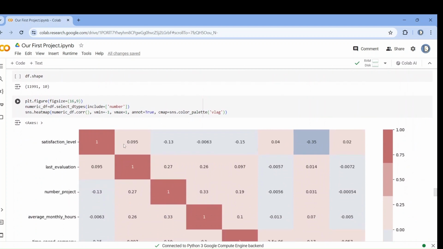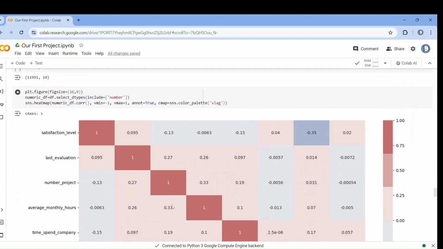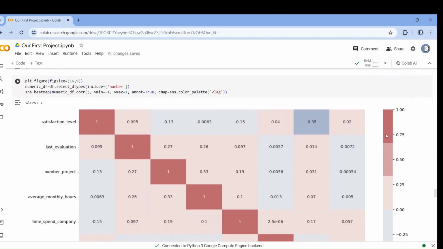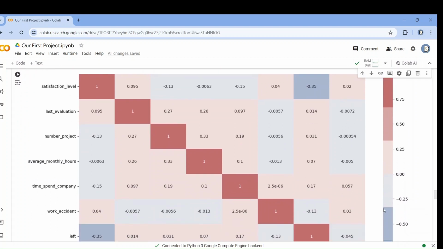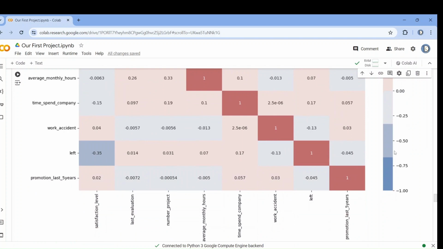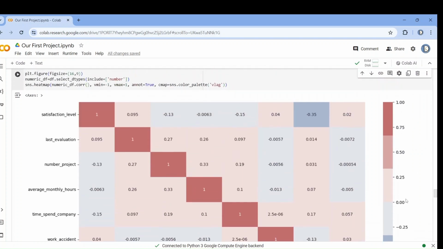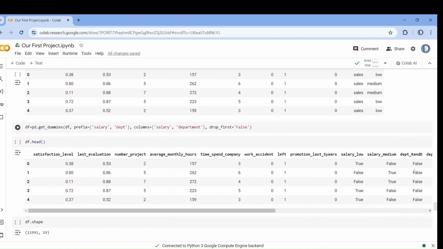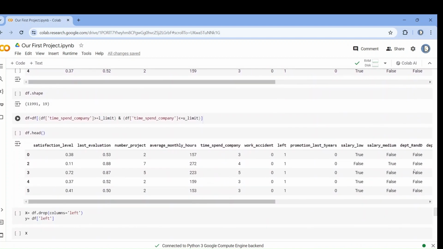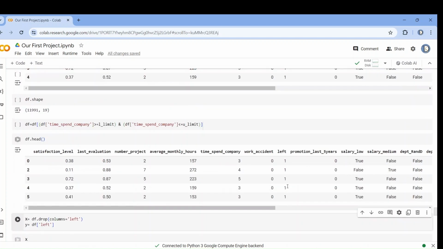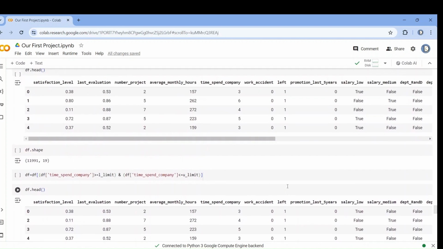Here also we have created a correlation map, showing how the columns are correlated. Like this means positively correlated. See the color pattern, you can check the color pattern. When it is going to -1, this is negatively correlated, so the correlation is going downwards. Fine. We can find the patterns, how they are related. For example, what is the satisfaction level if someone is working for more than 5 years or more than that.